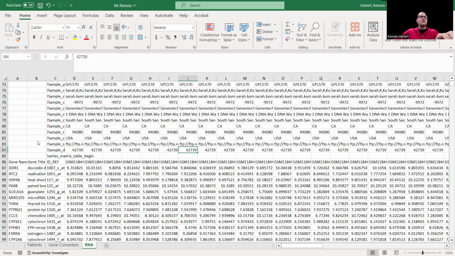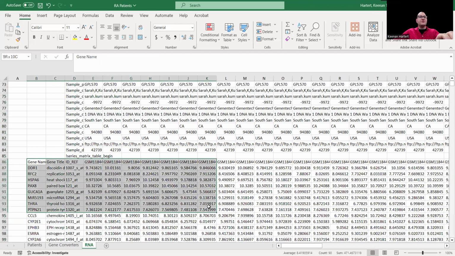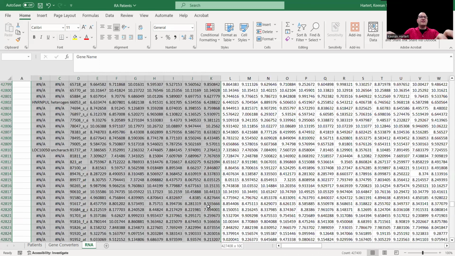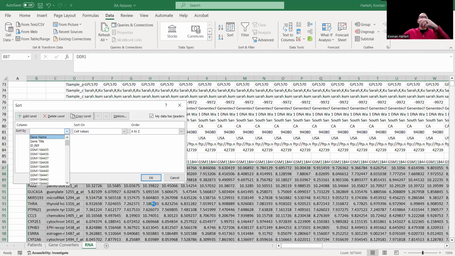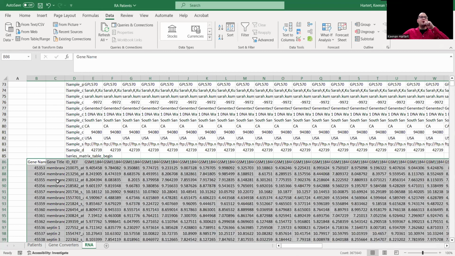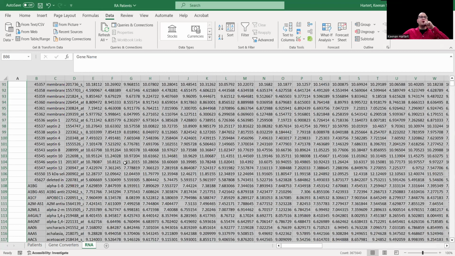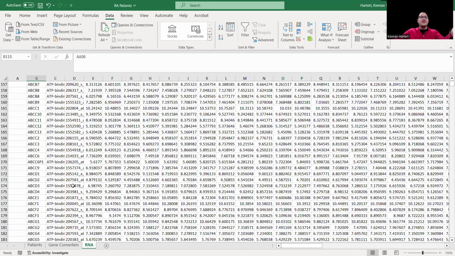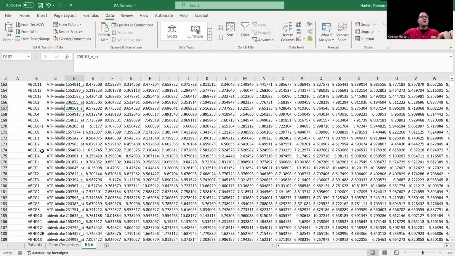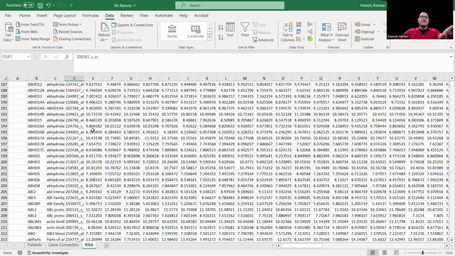I don't want to scooch things out here. Now what I can do is highlight everybody in this set and say, hey, I want to order this on my gene name. I'm going to order on those gene names. Oh no, the poor Excel conversion genes, poor guys. So now I've got a bunch of genes. We still have our IDs right here. Notice these horrible numbers right here. I got a gene title for everything.